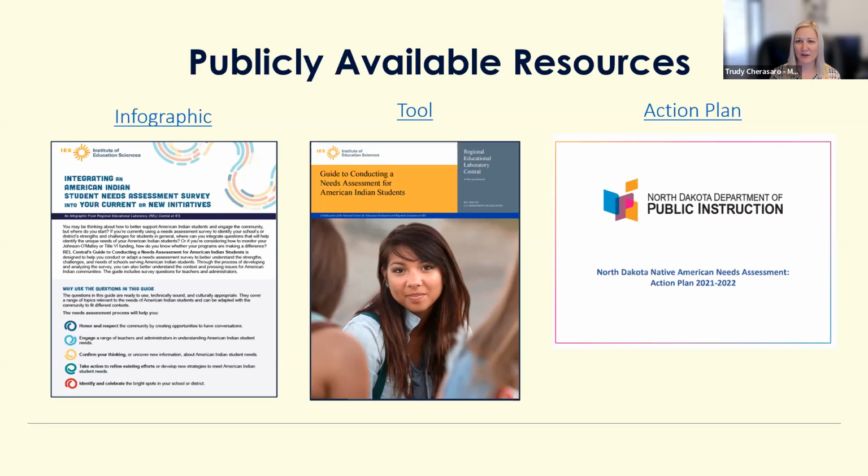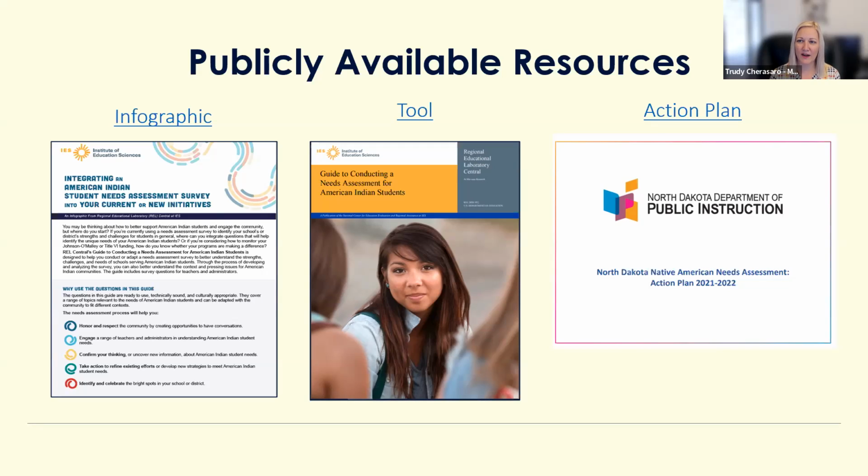The tools that were developed under the REL contract remain publicly available, and that includes an infographic that provides an overview of how to integrate the needs assessment items into local initiatives, kind of a high-level roadmap of how to do that in your context if you're interested. And then the report tool actually gets into more detail. So this one shares more details about the teacher and administrator survey that we developed in North Dakota, and provides guidance on how to use the tool, including guidance on analyzing data, communicating results, and developing action plans.